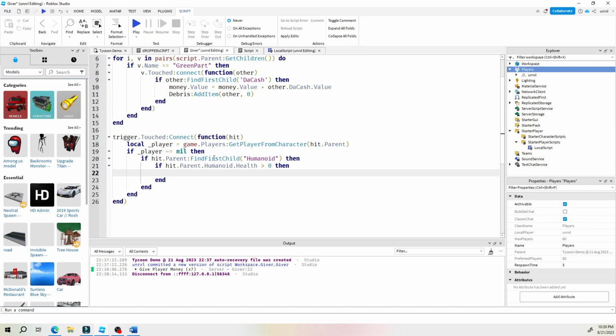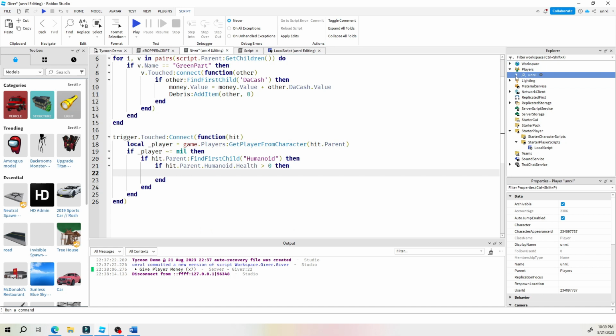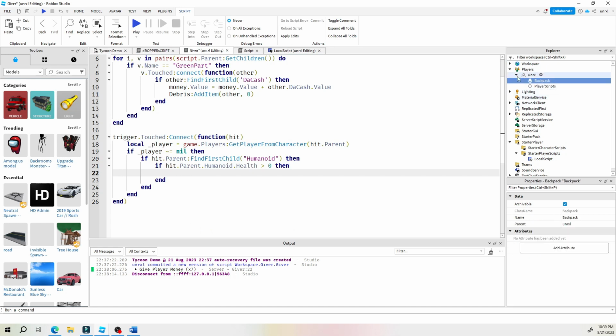Glad you made it. Before we get into what is super essential, which is ownership, we have to do ownership. It's super important. Let's talk about remote event, which is the answer. In order for us to make something happen from within the workspace and then make changes to this folder where the player money is going to be, we need to create a remote event.